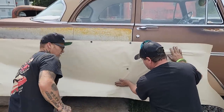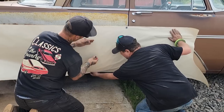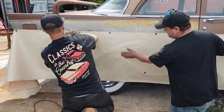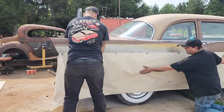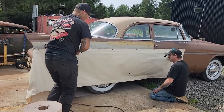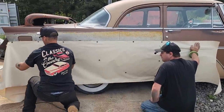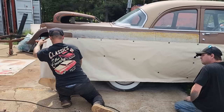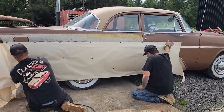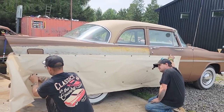And anytime this paper rips, it's not a good thing. Because in actual fact, we're trying to get a pattern off the car, and we're trying to make sure the paper stays put. I'm just gonna tighten that up a little bit. I got two magnets here, I want one of them. Just tighten it up a little bit. It's gonna be a little bit of a process, but anything worth doing takes time. It's holding it. Just like that, it rips the paper so easy.